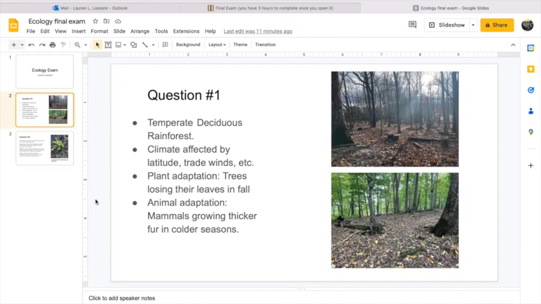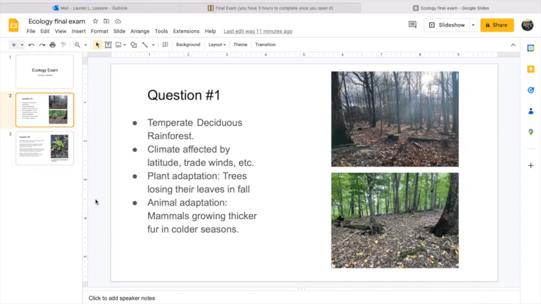Climate is like this in this region because of trade winds and latitude. Trade winds affect levels of precipitation. We have moderate amounts of precipitation in this area because of how the trade winds are. For example, most deserts on the planet are at a latitude of 30 degrees because of the way trade winds affect levels of precipitation.